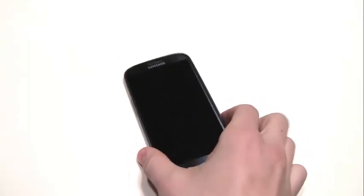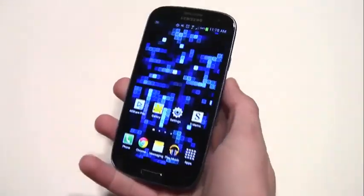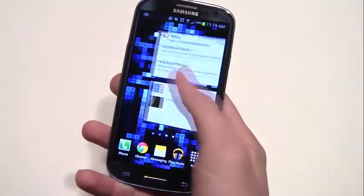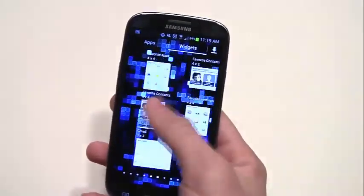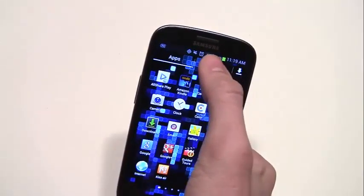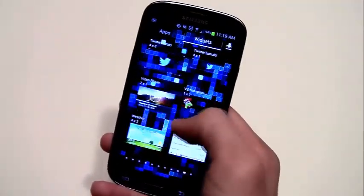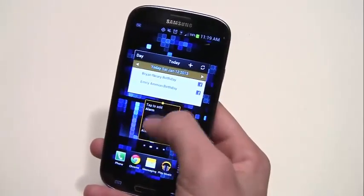Next, we're going to look into the phone and see the difference between Android and iOS. To activate the phone, all you have to do is swipe and you're in. The brightness is all the way up now and as you can see, there's really no lag at all — you'll get sometimes just a little bit of lag, but after that you will never find any lag. I have a lot of apps, and it also comes with a lot of apps. When you hit that button, it goes to the recently downloaded apps, just in case you can't find any. I do really like widgets — you can place them anywhere on your screen. Unlike the iPhone 5, you don't have any widgets, you just have apps.